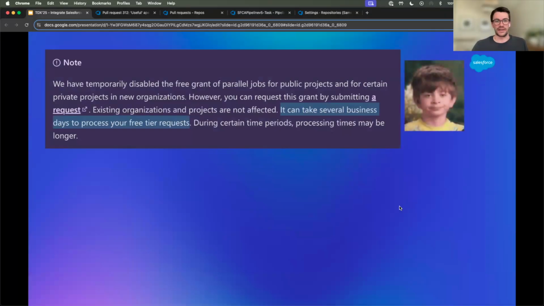With GitHub, you get 20 agents by default, I think, that can run in parallel. But with Azure, you have to request via a form, and it can take several business days for them to give you one active runner, which feels very redundant and not great in this day and age. That took me a little bit of time to get my head around as to why there wasn't just a runner available for running these YAML files.